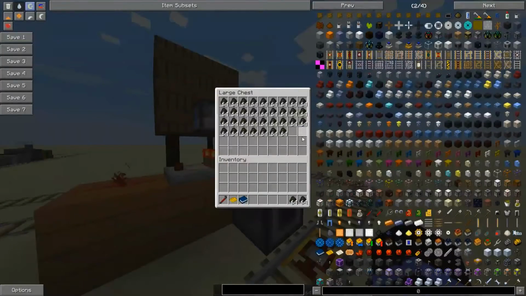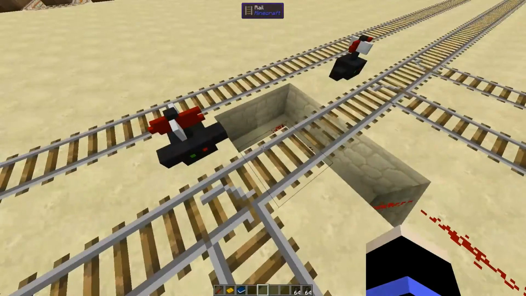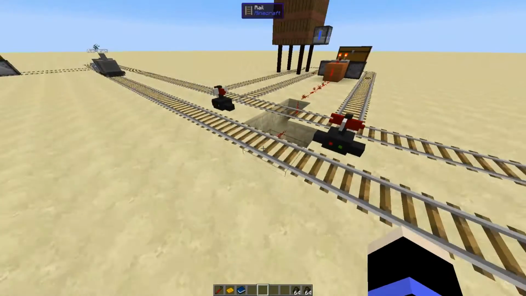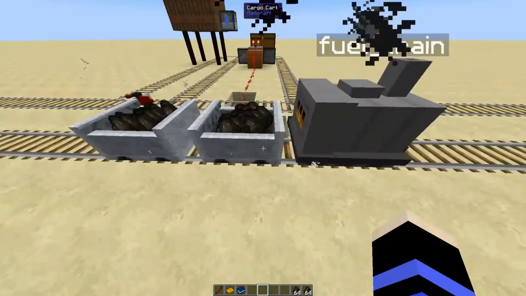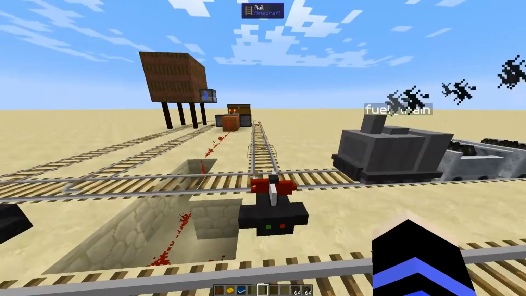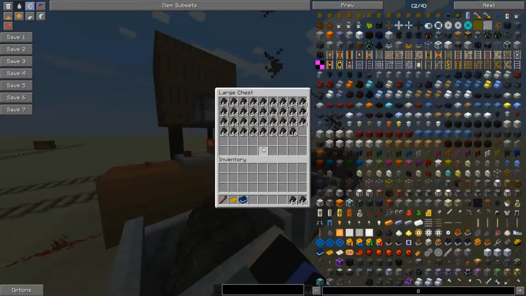Now we're going to remove a couple of stacks from the chest, and the switch is no longer being powered by redstone. So now the redstone equals false is true. So now the train is going to be routed in here.